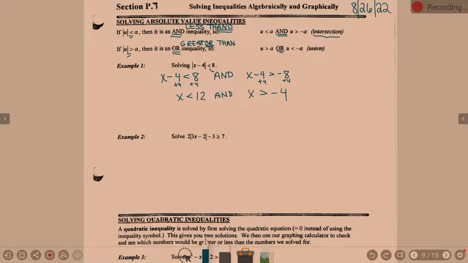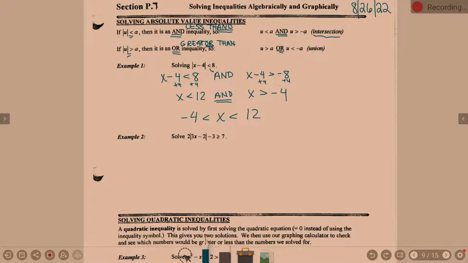Traditionally, with and statements, we don't leave our answer like this. With and statements, we combine them into a compound inequality, x in the middle. Easiest way for me to teach is I say larger number on the right, smaller number on the left. So I have -4, then x and 12, and the appropriate signs in between. x less than 12. This was x greater than -4, but my x and -4 are flipped, so it is less than.